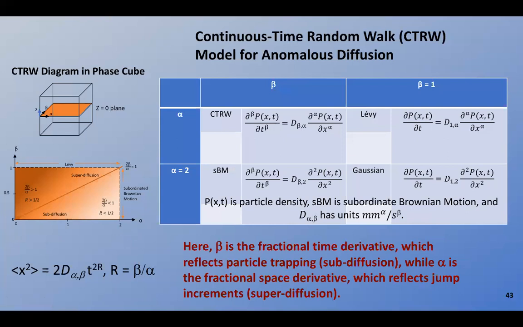But people are using these models in a more general manner. That is, they're relaxing the stochastic constraints, remember I told you there was some stochastic component to this. In a CTRW model, you have independent processes in time and space that are either trapping or affecting the distributions of jumps. But the motion is completely random, and there's no persistence or anti-persistence.